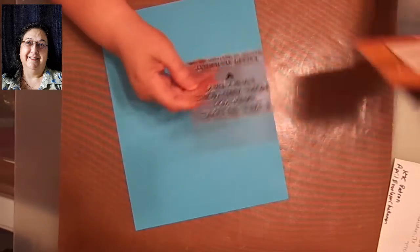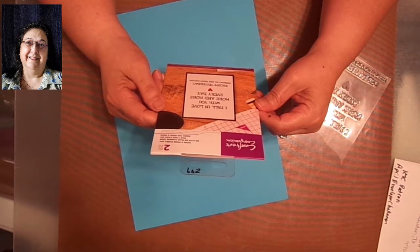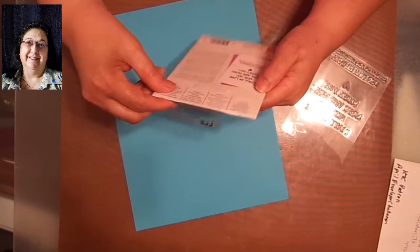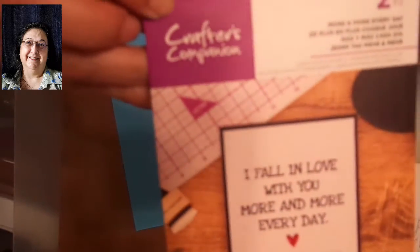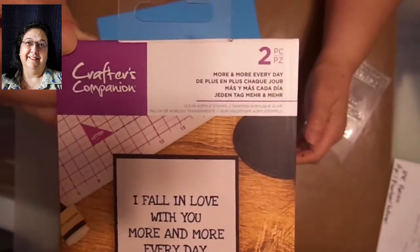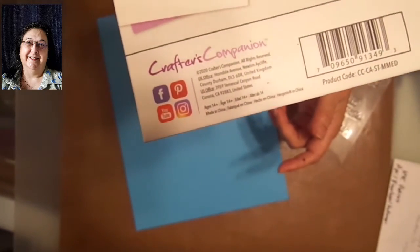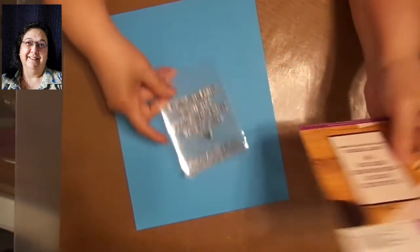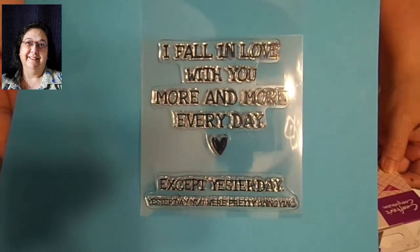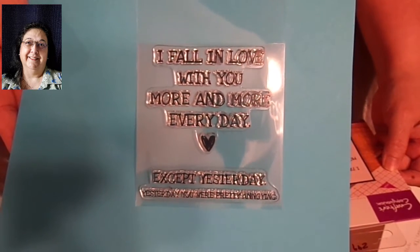But here's another. This is from Crafter's Companion, a two-piece stamp set, More and More Every Day. Doesn't give me any other information on it, but there is the information. I'm angling this in case there's a glare from the light, so you can see the personal information if you want to order any of the product and check out their website for yourself. But here is what the actual stamp looks like. Isn't that gorgeous? I really like it. And it says, I fall in love with you more and more every day, with a little heart, except for yesterday. Yesterday you were pretty annoying.